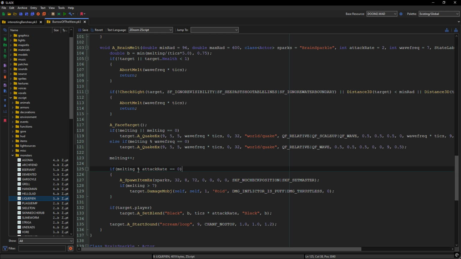And again, I'm also adding the damage in here only when the melting variable has reached a certain point, because it won't start the damage until, in this case, the quake has reached full intensity.